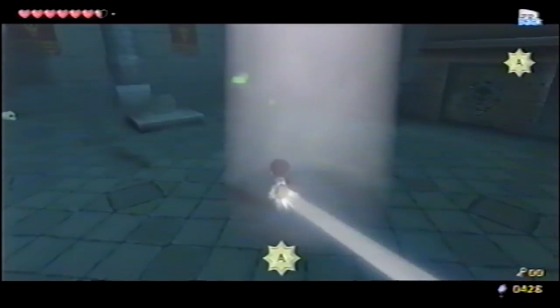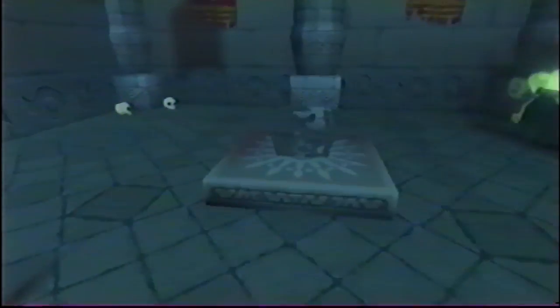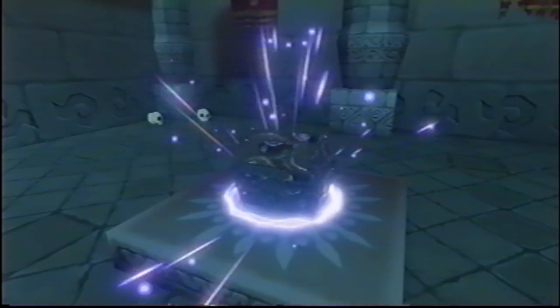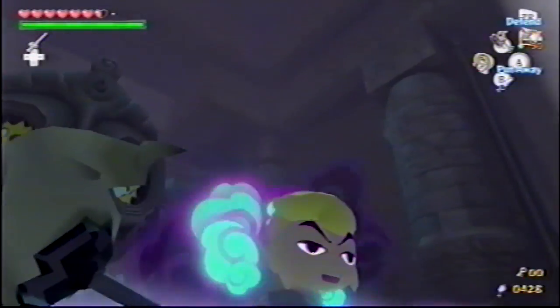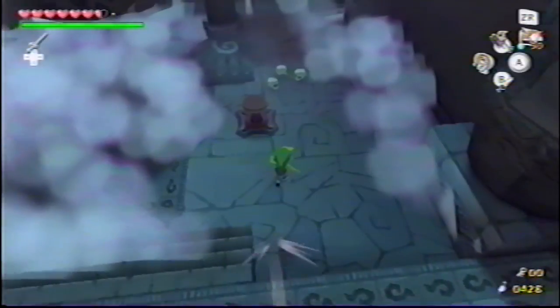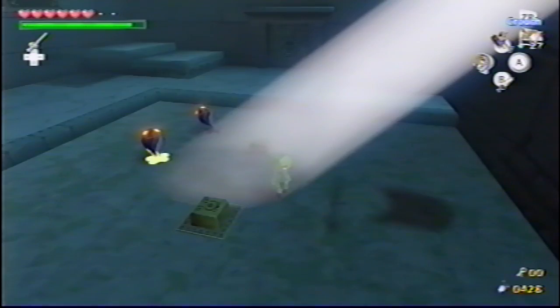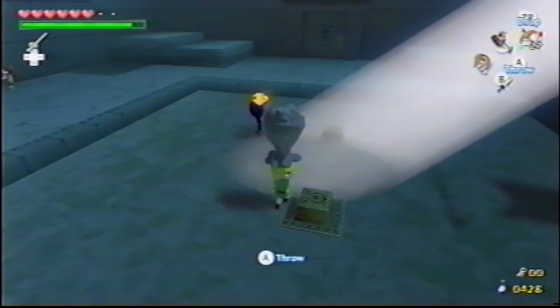Medley's harp isn't just a musical instrument, it's also very shiny. Check out what happens when she bounces light off her harp. And that's not all. This purple fog will cause Link to forget how to use any of his items. But with a little help from Medley, the way is clear. Experiment with light in other ways. It can be very illuminating.